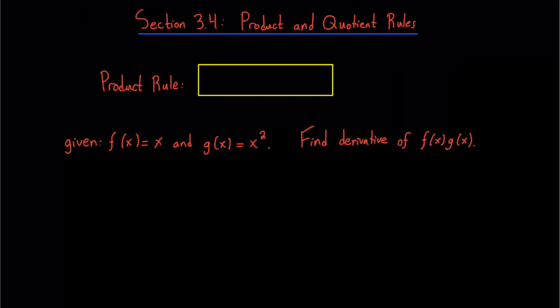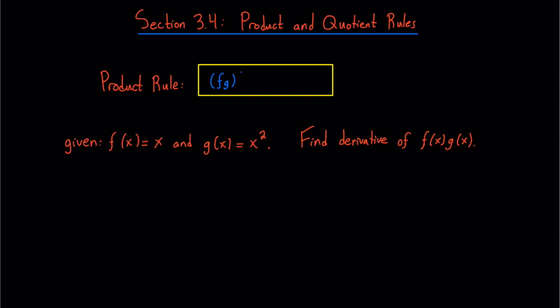The last section of the chapter is about the product and quotient rules. These are two more ways of taking a derivative, and they're specific to when either two functions are being multiplied together or being divided. So let's first take a look at the product rule. The book gives us this rule. When two functions are being multiplied together and you want to find the derivative, you take the derivative of the first times just the second function, plus the first function times the derivative of the second. So now let's look at this in application.